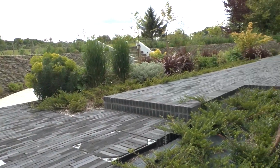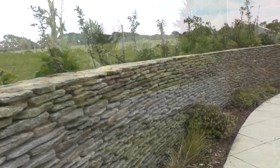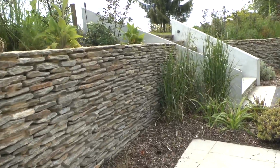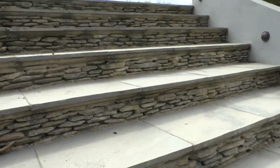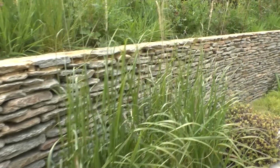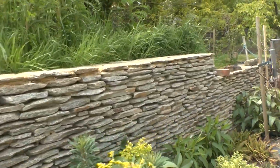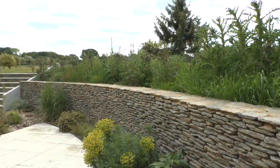I love these paddle stones. I wish we could do more of them. But as I said earlier, they are a pretty premium feature. So it's not so much the materials, which are expensive, but it's the labour as well. It's pretty intensive, a lot of work to put them together. But it looks really good with all the plants coming up, giving us some softness around all the connections between the wall and the patio and the paths. Very nice design, very good finish, and one happy client.